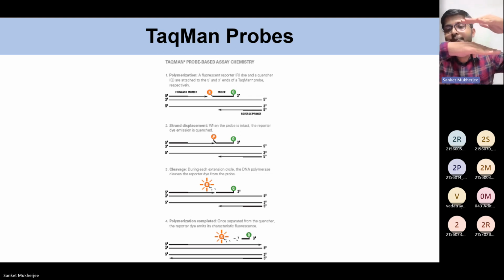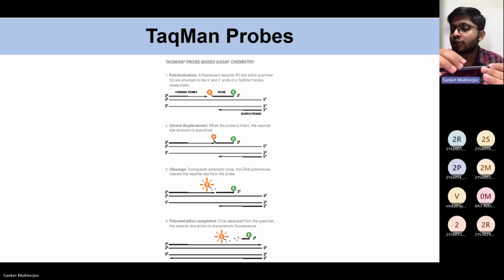See, this is the DNA. So let's say, it's very difficult to make you understand like this. So this is, let's say, the DNA, and a probe is sitting over it. This is the probe, which is sitting over it. It is of a very small size. So what is happening when the polymerization is happening? Because of the stress that is given on this probe, it breaks. It is not removed from it, but rather it breaks. It is designed in such a way.